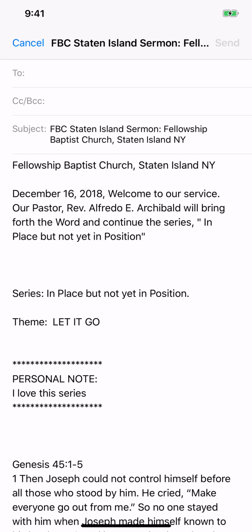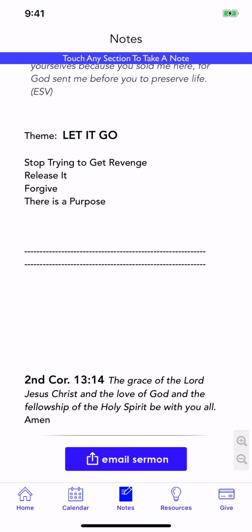The cool thing is we hear stories about people that will use this and they'll set up a folder in their email client like Gmail so that when they email these notes to themselves, they automatically go into that folder, and now they have their notes saved and they don't have to worry about losing the bulletin or the notes that they've taken. Also, you have unlimited space to take notes. You no longer have to worry about writing in the margins and running out of space. You can take as many notes as you want because you have unlimited space and they will come through in the email.